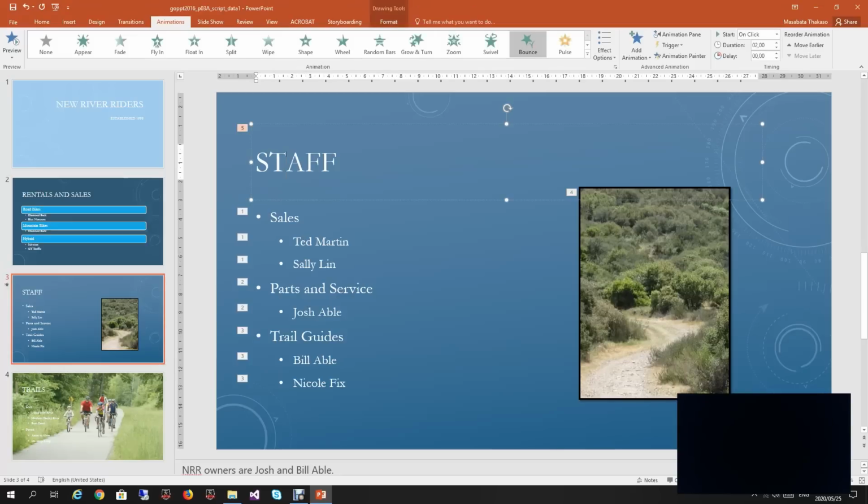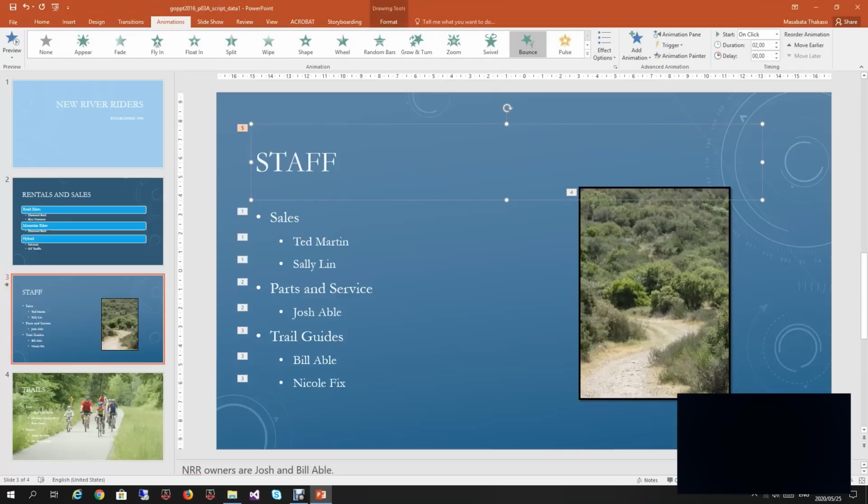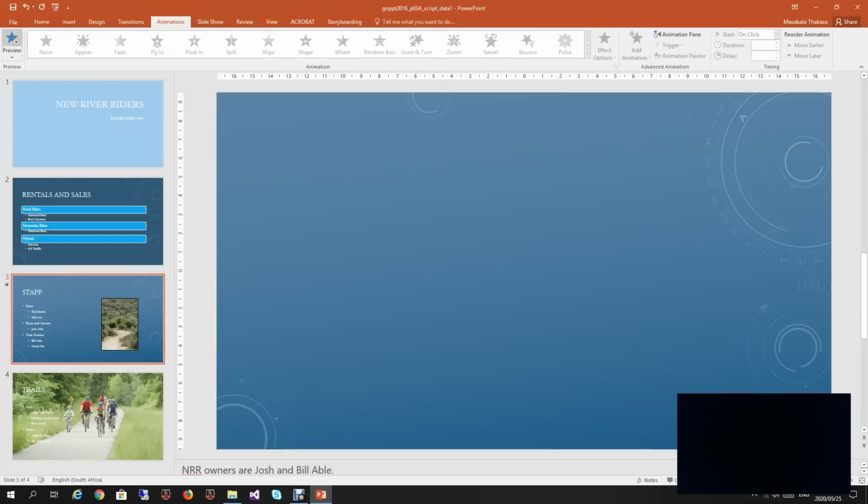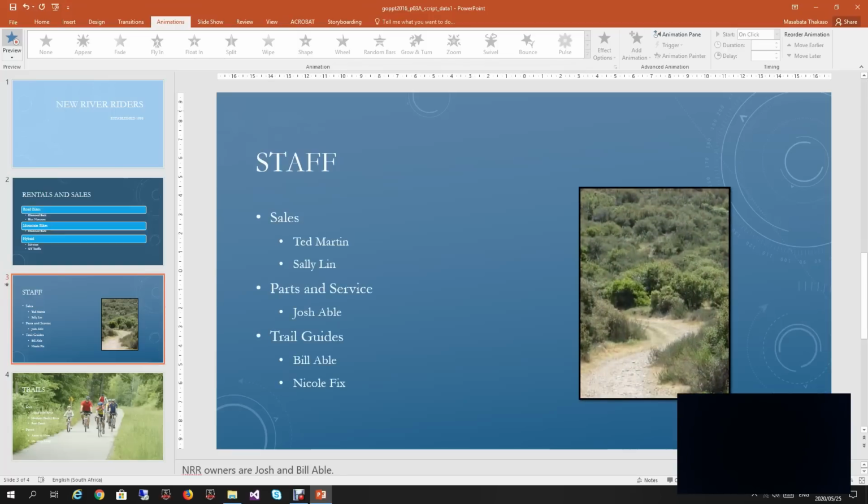We don't want that. So I'm going to click on my title, and then still on the animation pane on the right-hand side, we can reorder. If I say move earlier, that means now the bullets will still play in first, then the title and the picture. That's not what I want. I want it to be on position 1. So I still want to move it earlier. There it's on position 1. So it will be the title, then the bullets, and then the picture. If I now preview it, it's the title first, then the bullets, and then the picture. Okay, so that's how we reorder.